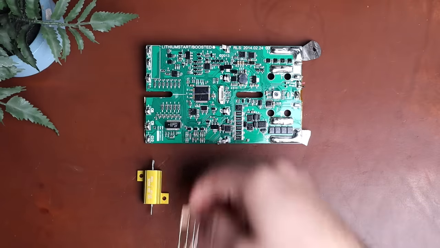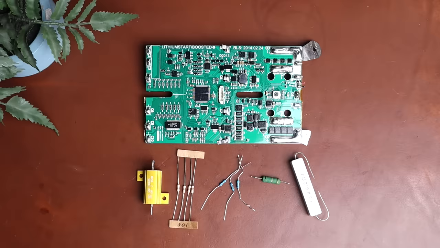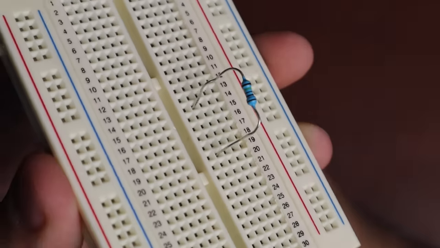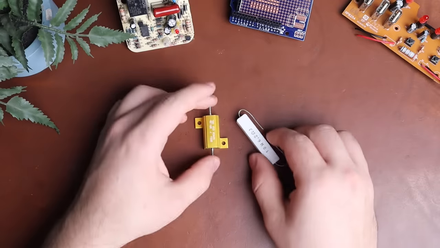The first collection of resistors we're going to look at is fixed value resistors. These are resistors that are designed to maintain a single resistance value. The most common fixed resistors are through hole resistors, SMD resistors, and wire wound resistors.